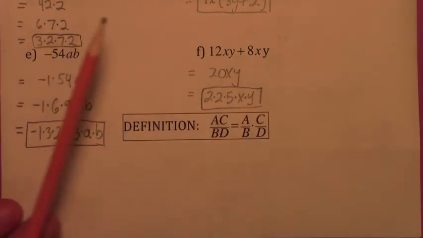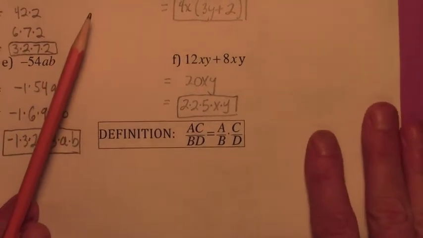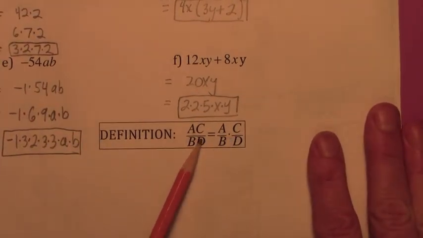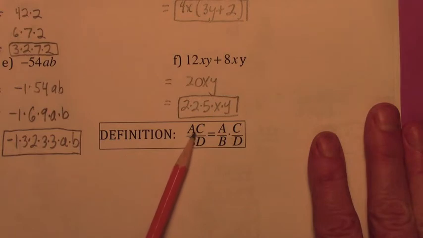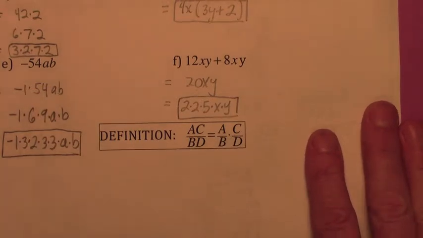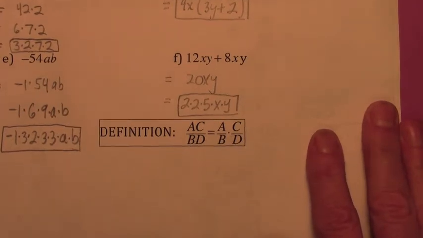Okay, so here's the idea. The definition of multiplication is usually written from right to left, but if you write it in the other order, it says that when you have a fraction that's in product form, it's factored. This is factored on the top, factored on the bottom. You can break it up into 2 fractions and write it as a multiplication problem. That concept is how we're going to reduce fractions.